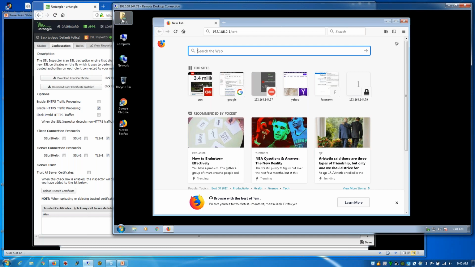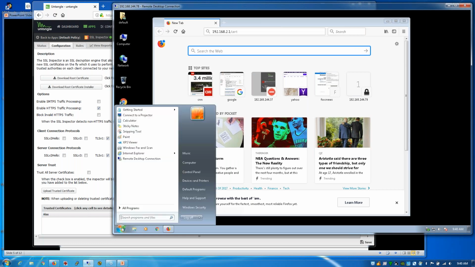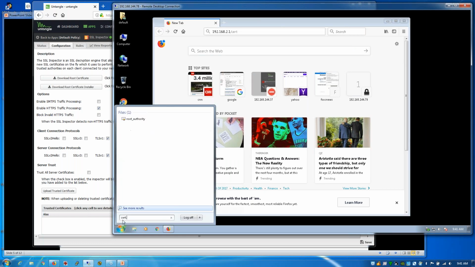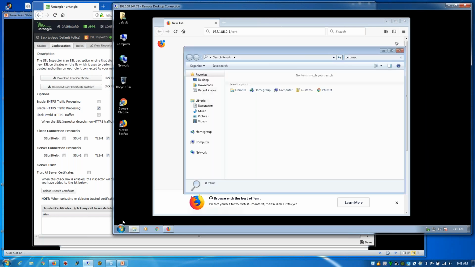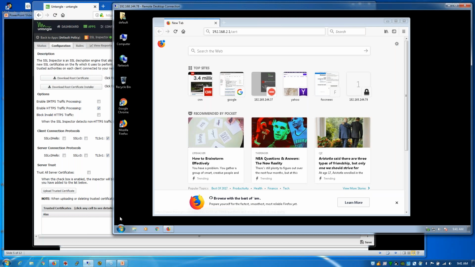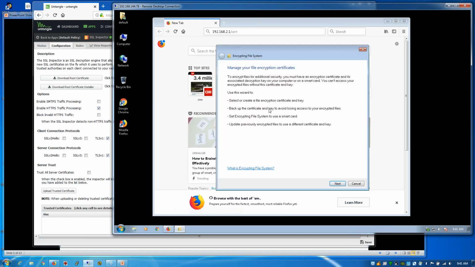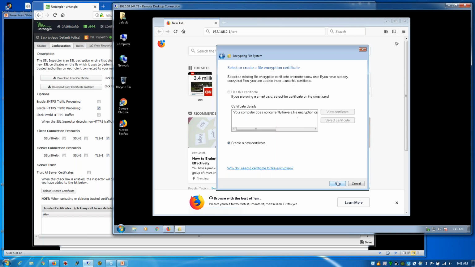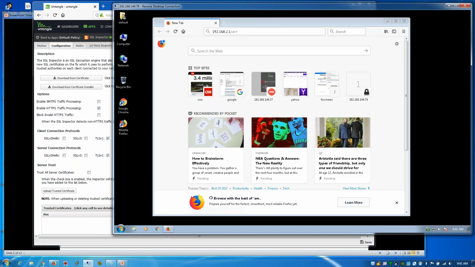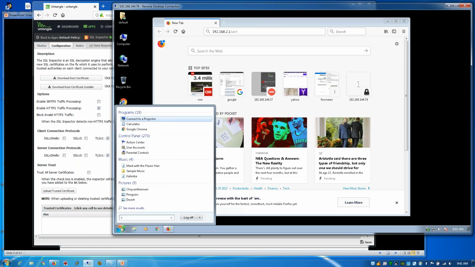And I prefer a lot of times to just manually download it. The reason is Windows will install it in the certificate manager, but the problem is that, for example, Firefox does not put it in the right location. So unfortunately, this is not coming up right. Let's try this again here.